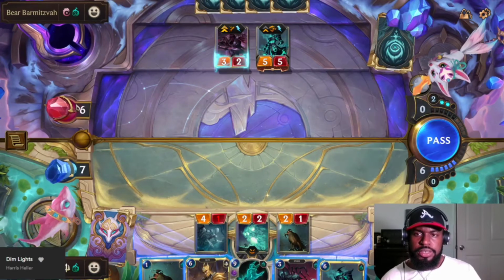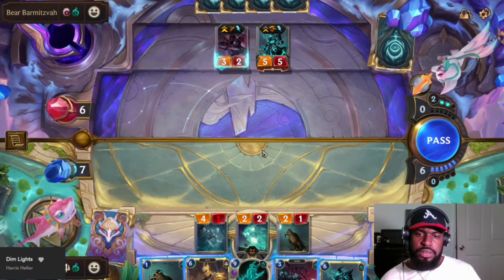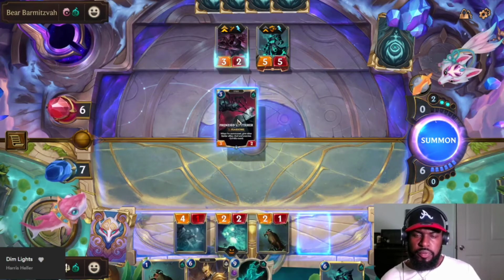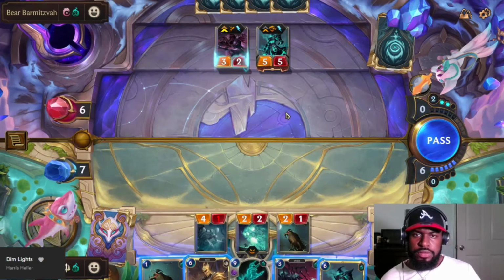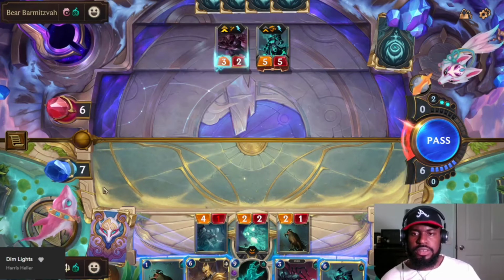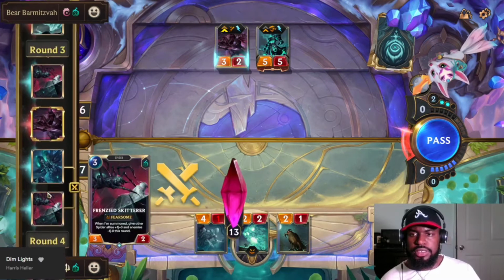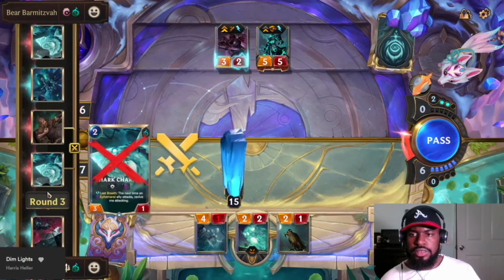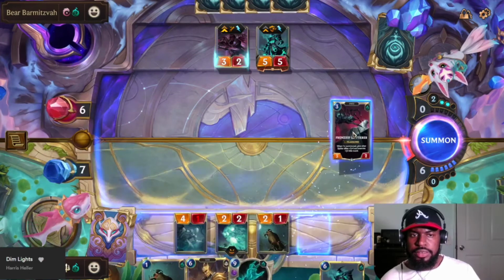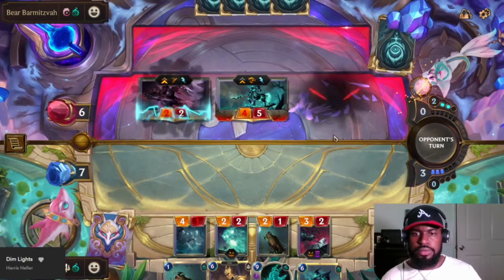Does he have his own Harrowing? I don't have 7 mana, he has 2. Only difference is that I'm swinging. So yeah, let's do it. How many Shadows have we attacked with? Who's died so far? 2 Skitterix. Three Skitterix. Eh, it's not bad. Only the worthy survive.